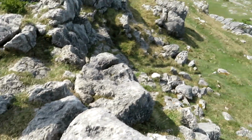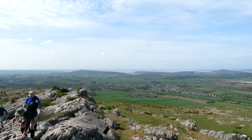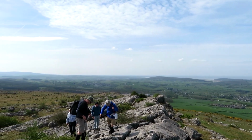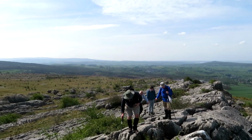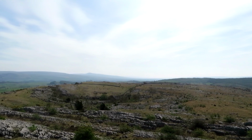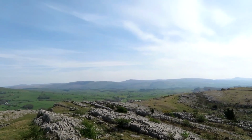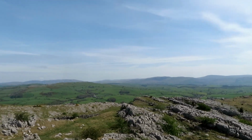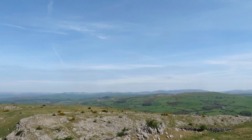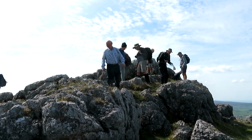Well, I'm just trying to get my feet sorted out, a bit of a juggle there. Onside Knott there, coming round the bay, Warton Crag with the power stations just over the top of it, then the bay at Morecambe, across Williamson's Park, Ashton Memorial sticking up, the Bleasdale Fells again, going round there, round here, over to Ingleborough, the low Howgills, Barbondale and so on and so forth, and coming round here onto the Howgills themselves, and the wind farm there. It's beautiful. What a glorious, glorious view this is. Fabulous. And this was 11's at the top of Farleton Knott.